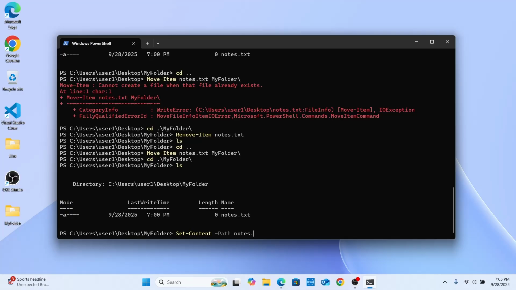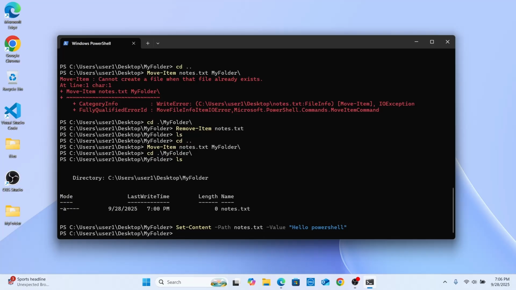We just type this file's name and what value you want to write. So with this dash Value flag, we will just write hello PowerShell. Okay, now I will hit enter.